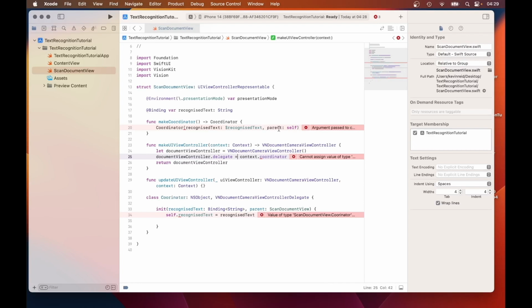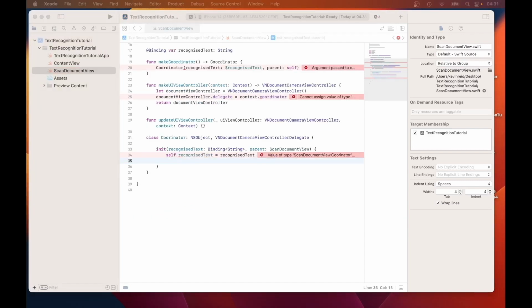If there's an error somewhere else, where is it? recognizedText: $recognizedText, parent: self. And we'll just fix those errors afterwards.